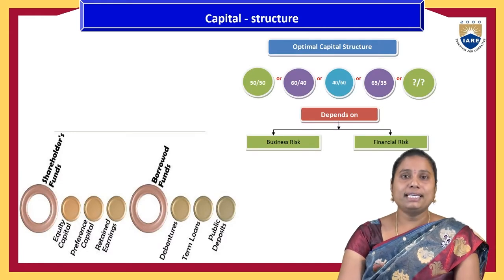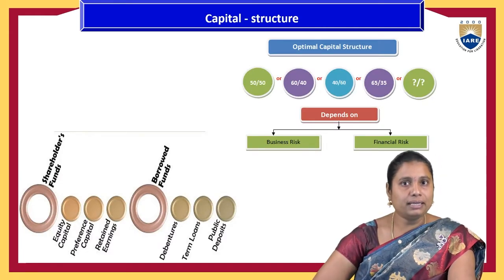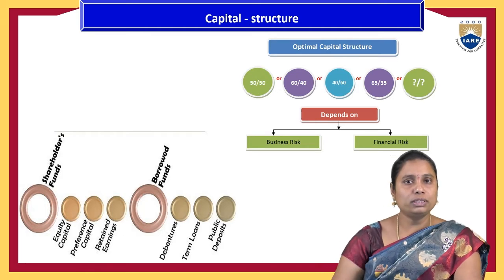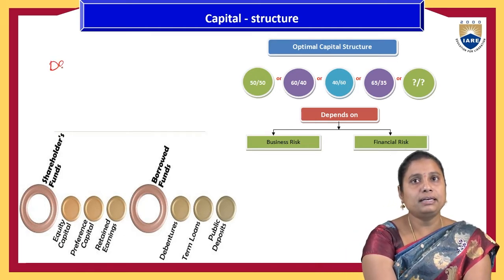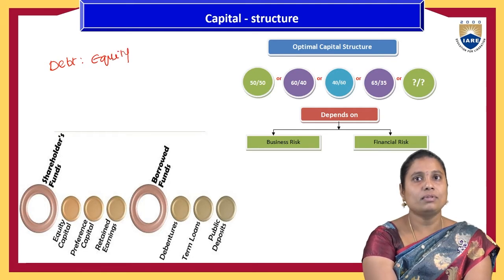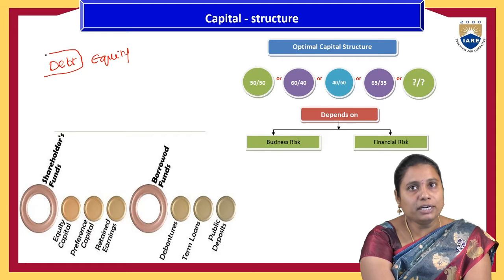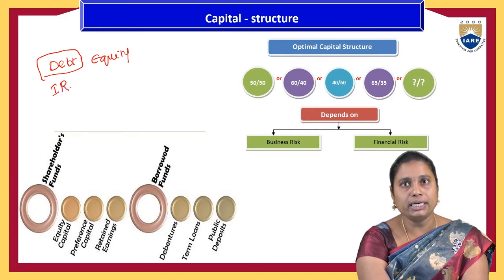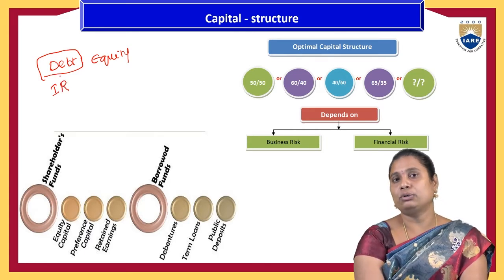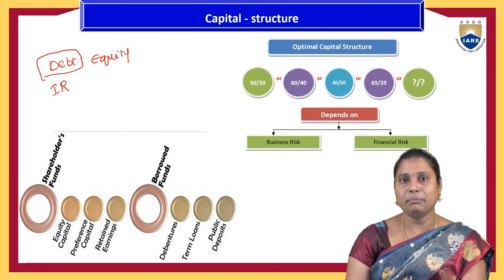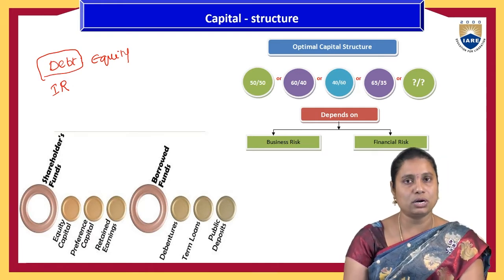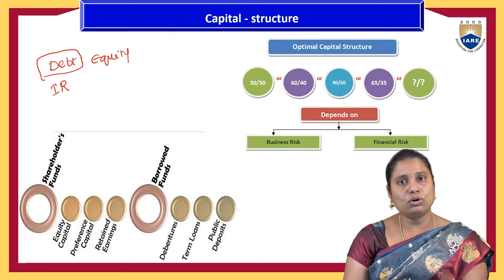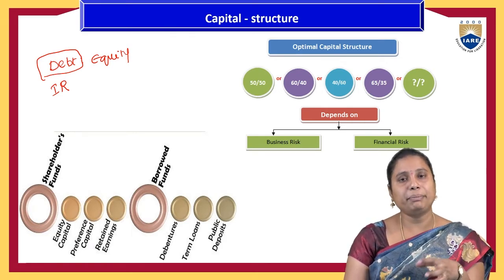For easy communication, capital is divided into two types: debt capital as well as equity capital. The funds accumulated for the business in the form of debt, which they have to repay with interest, and where the person is in no way related to the profits or losses of the business, that investor is called the debt holder, and that kind of capital is called debt capital.